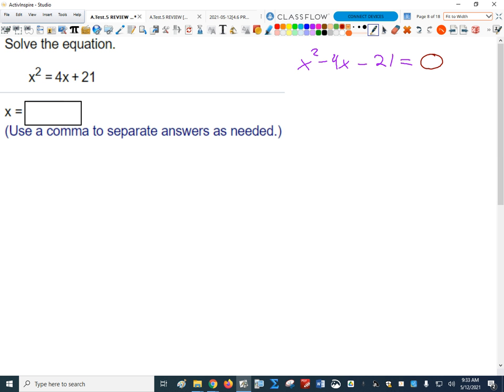We would, if there were one, we'd find a GCF. There's not this time, though. So now what? Magic numbers. Good. Okay, so Brooklyn, what are my magic numbers going to be here? There you go. So what are my solutions then? There you go. Very good.